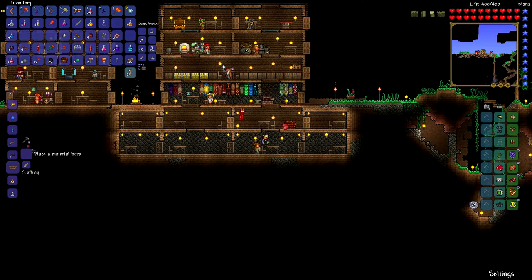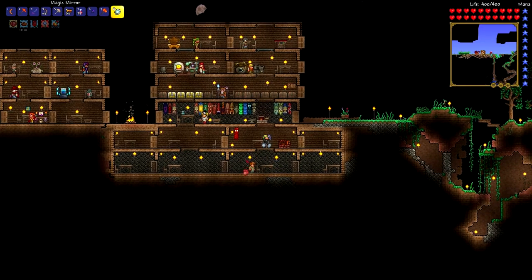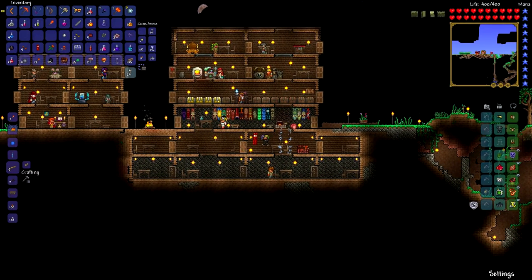Oh, man. What did I make with this? Huh? Amber? Ooh. Oh, these things I can actually make? I see. Alright, where's that crimson altar? Hellforge. You got another Hellforge, apparently. Wait, I actually got it though, right? Did I not get it? Hellforge, but that's not what I'm looking for.